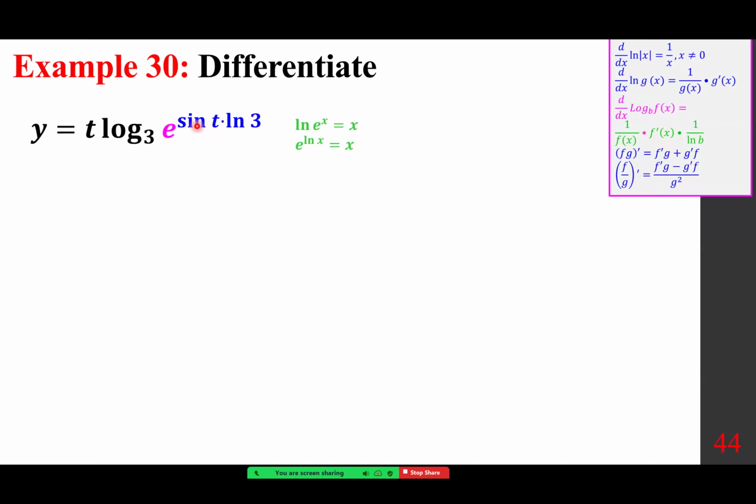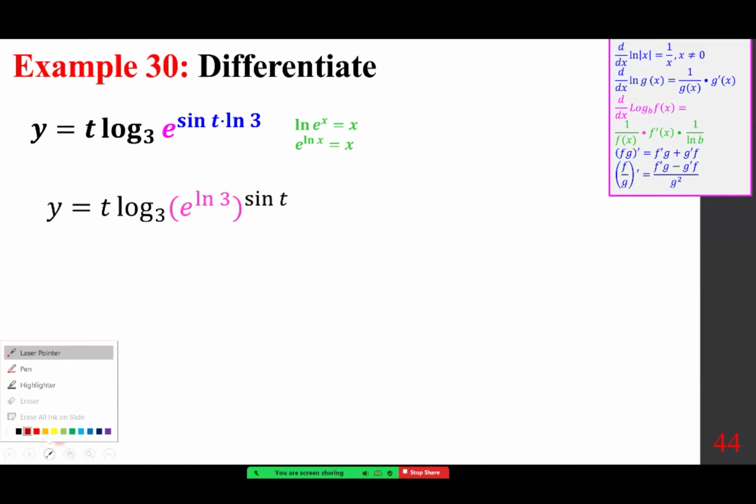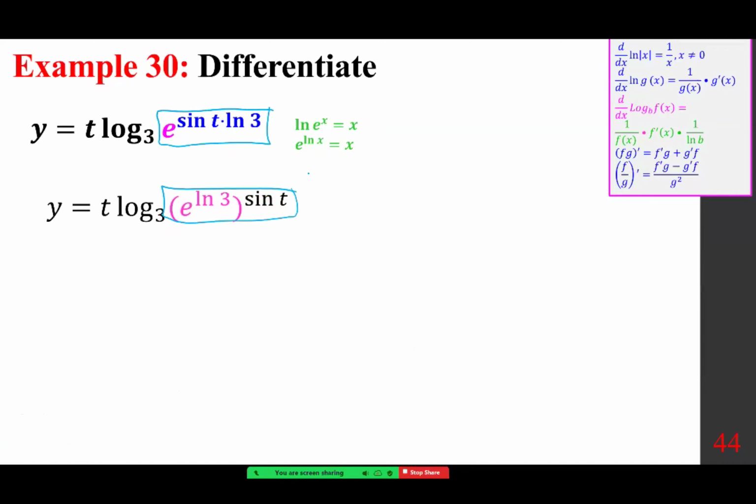This is a product of these two pieces. So I'm going to put the ln 3 first. And when I do that, I put this in a parenthesis. Remember, e to the power of ln 3 to the power of sine t. This expression is the same as this expression, everybody. Let me box that. These two are identical. I hope you're comfortable with that. Why are we writing it in this format? Because this, of course, e to the power of ln 3 can be replaced with number 3.